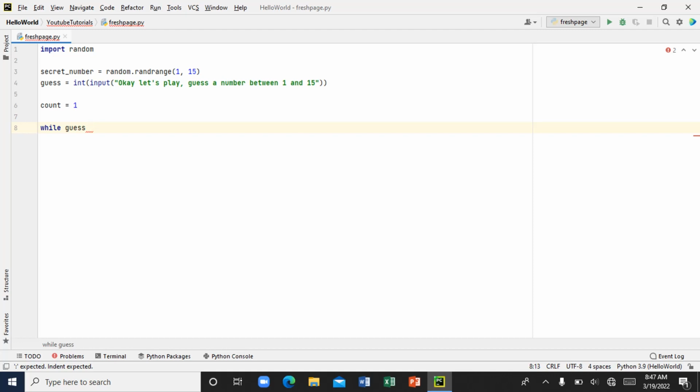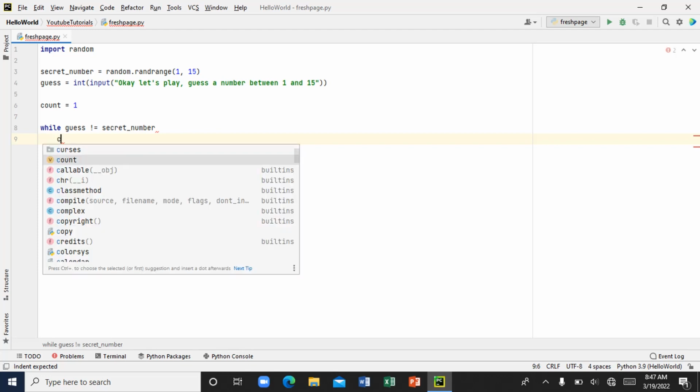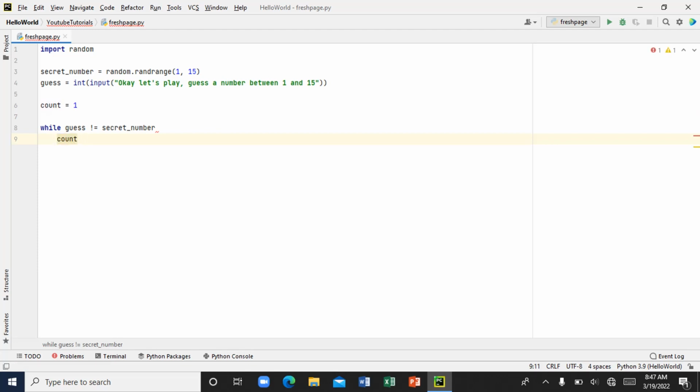So let's continue. So let's say while guess is not equal to our secret number. So while guess, the user should be guessing our secret number. And let's bring our count. While the user is guessing the secret number, then the count will be going on.